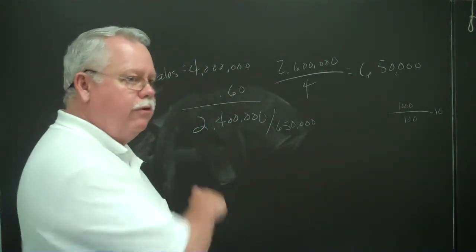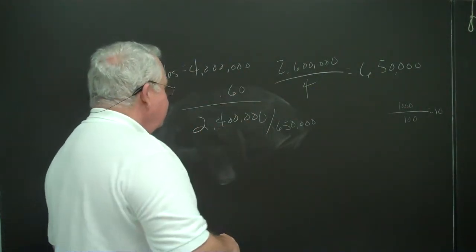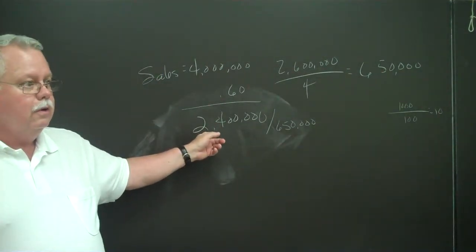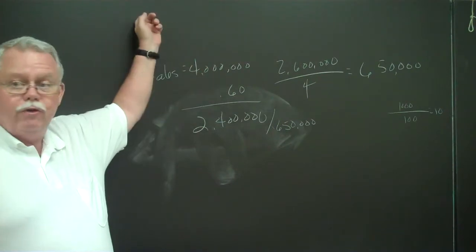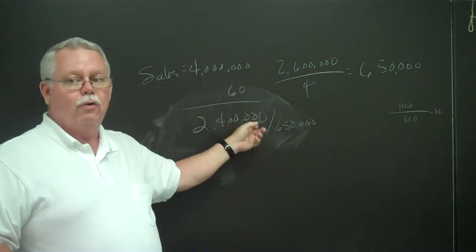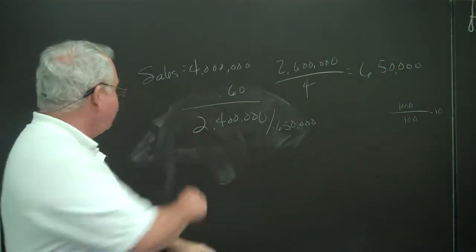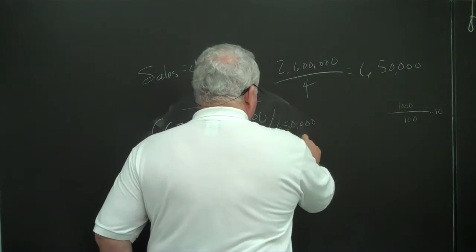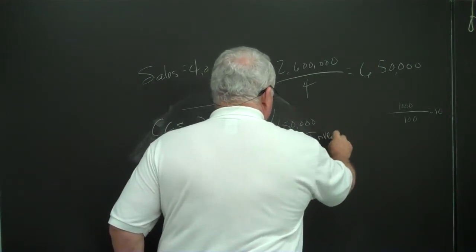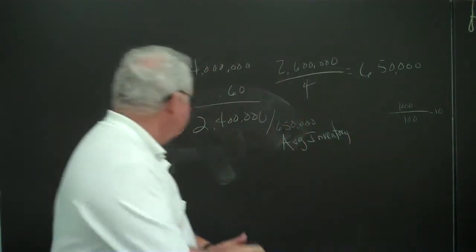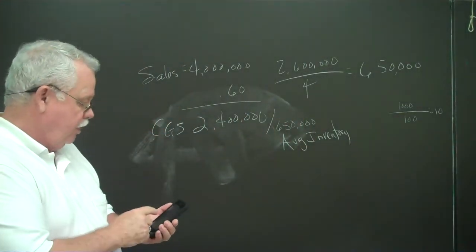Okay, well, let's keep going with this for a minute. Take all the pieces apart. We took our sales, reduced it down to cost of goods sold. Out of every sales dollar, 40% was profit, 60% was cost. 60% of sales is our cost of goods sold. That divided by our average inventory gives us a number. Anybody can do that number? 2.4 divided by 0.65.